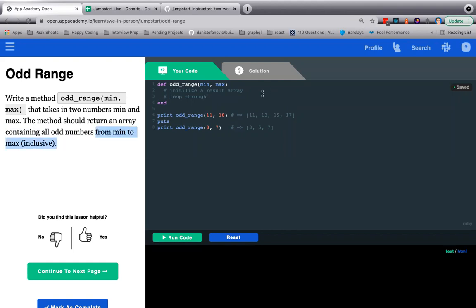From minimum to maximum, loop through from min to max. And so what are we going to do inside the loop? Well, we want to grab all the odd numbers inside that range, right? All the odd numbers between minimum and maximum inclusive. I missed that. So let's make sure we have that there.